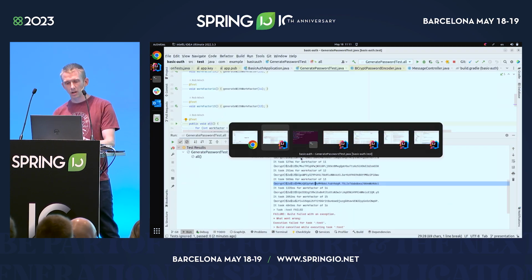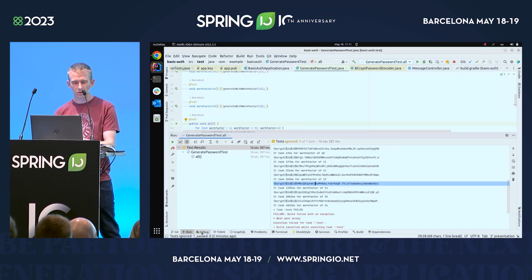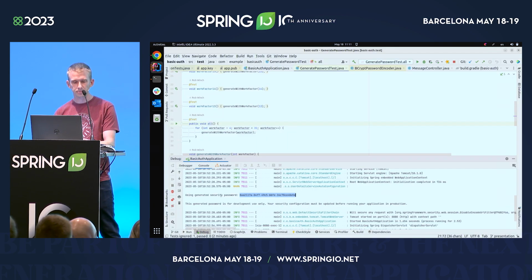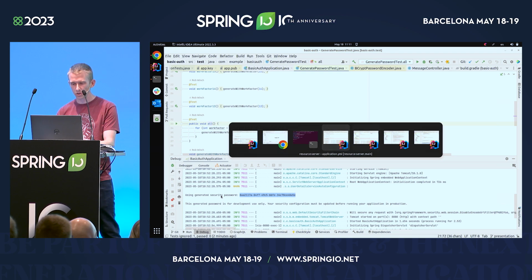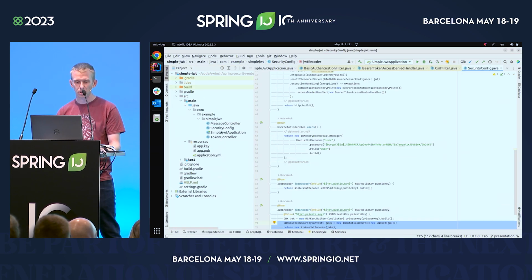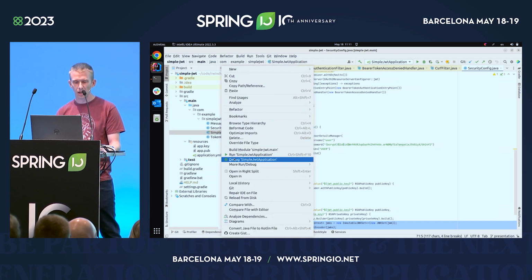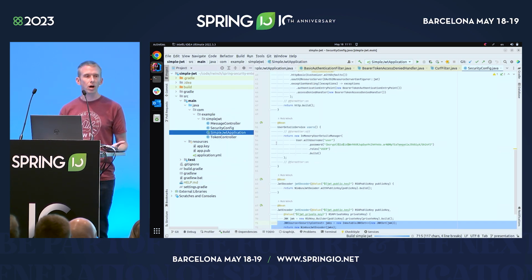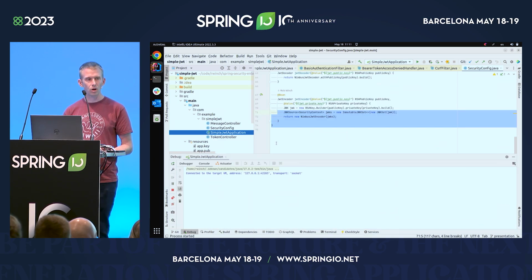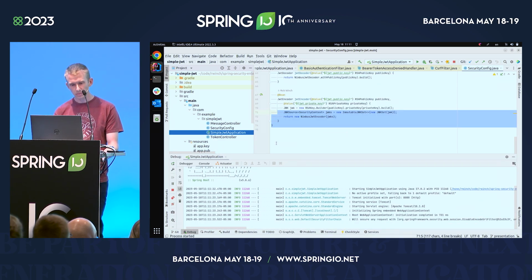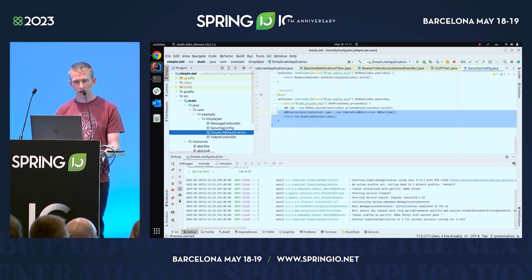So another thing that I see people talking about is if I don't do basic auth, I can just do a very simple JWT-based application. So let's see how we can do that. Instead of doing full-blown OAuth, I'll take my username and password and I'll exchange it for a JWT. While that's starting up, we'll take a look at our configuration here.